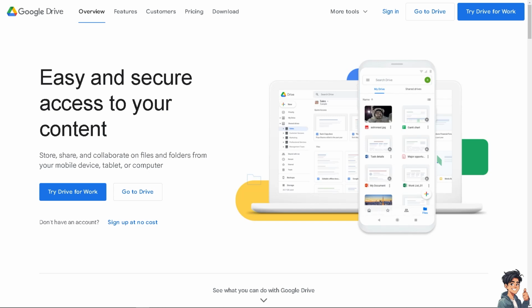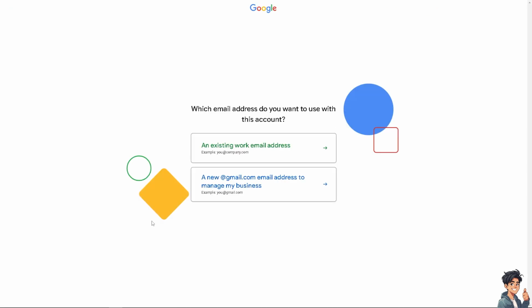In today's video, we are going to show you how to access shared files on Google Drive. Let's begin. Now, the first thing that you need to do is to log in using your credentials. If this is your first time here with Google Drive, I need you to click the sign up option. And from here, just follow the on-screen instructions and you're good to go.